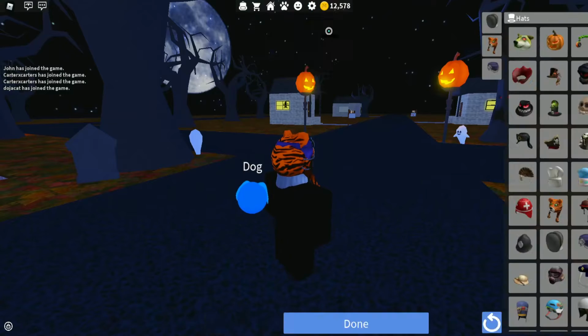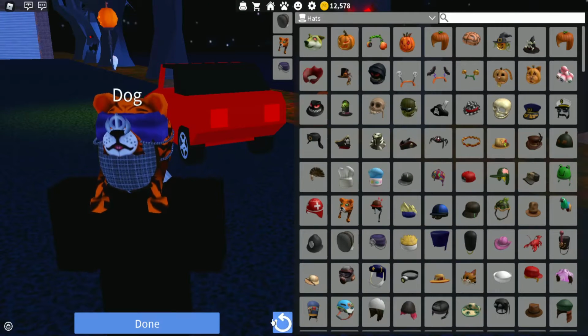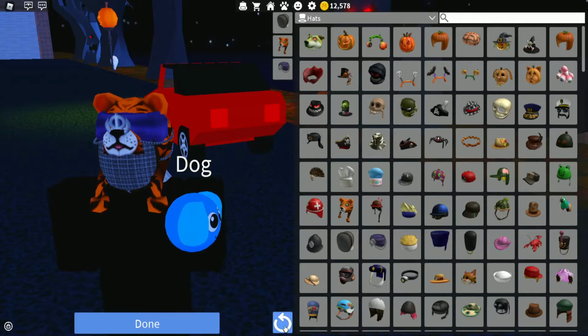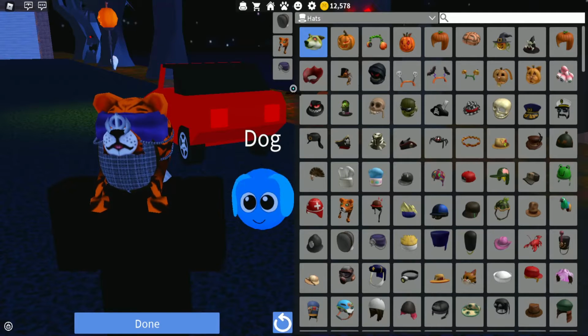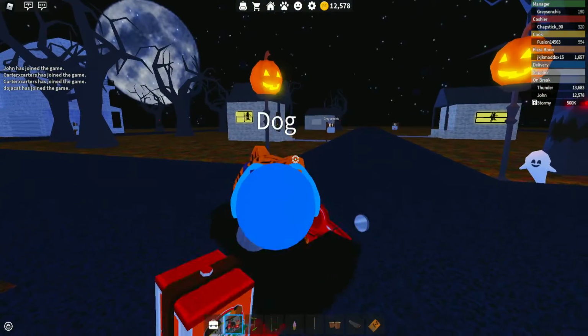For some reason, my avatar is still glitched. I'm trying to fix it. Because when I press the reset button, it's glitched. See, I can't take anything off. It's so glitched. Wait, do I have to refresh it? Yeah, I don't know. But anyways, let's go. Just don't mind my avatar.